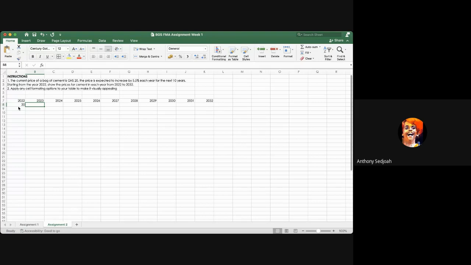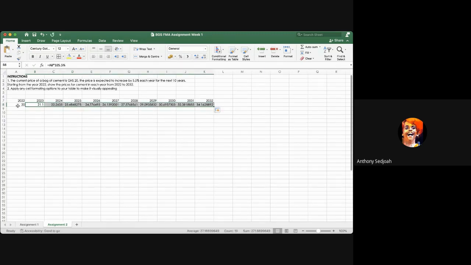Then each year it's supposed to increase by 5.5%. So I could use this formula: that's the previous year's price times 105.5%. Then enter. Over here, I can click and drag to the end, and then I get my values.